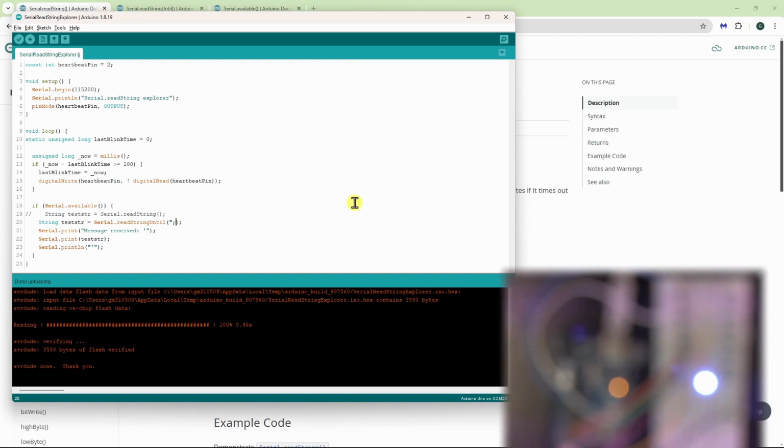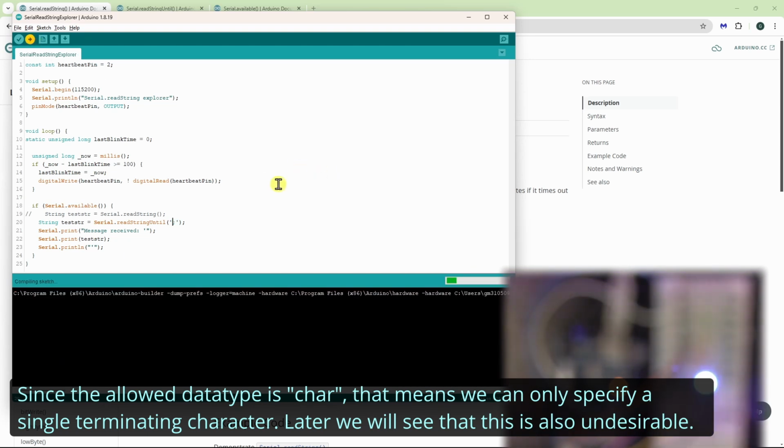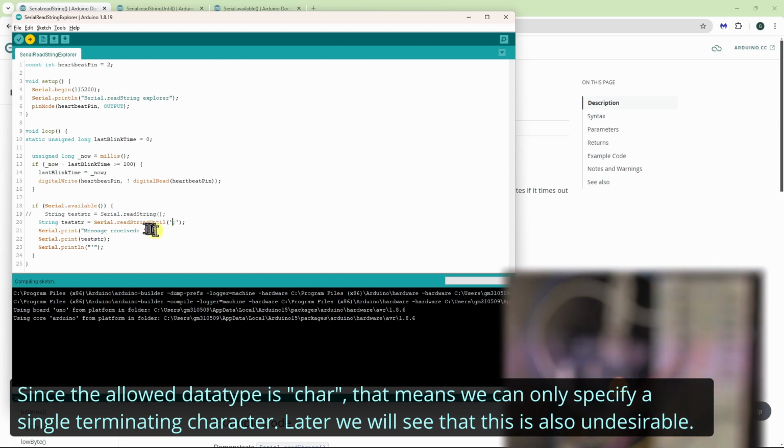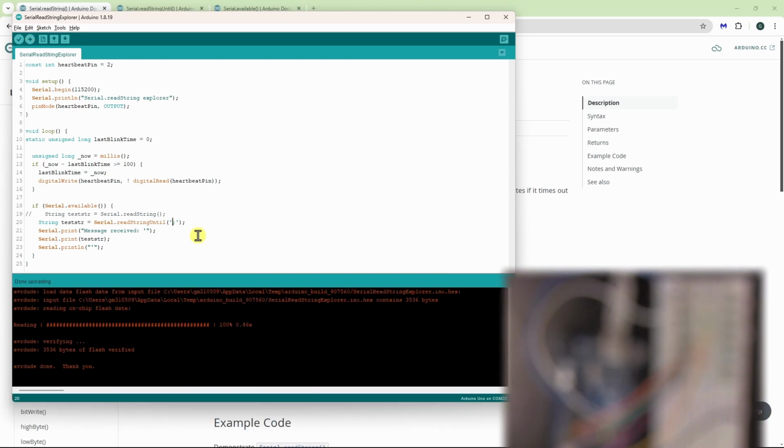Oh, that's why. The parameter is a character, not a string. Basically, our terminator was a random value because it was the address in memory of where that string was. So this should be a little better.